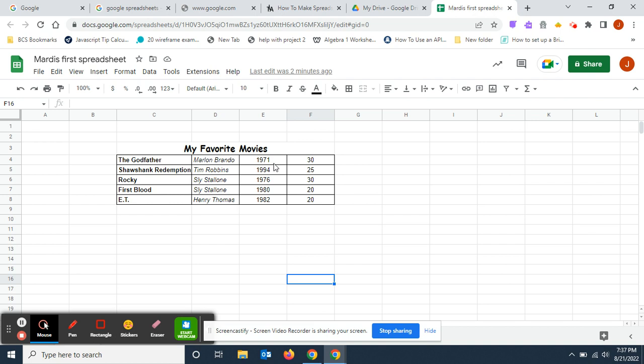He should see the movie's year, centered, center justified. See the number of times you've seen it, also center justified. And he should be able to see my favorite movies as a heading. It should be centered, not by just hitting the space bar. You should merge the cells and center them.